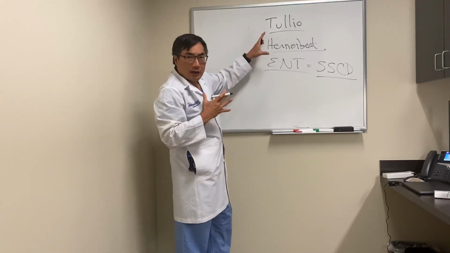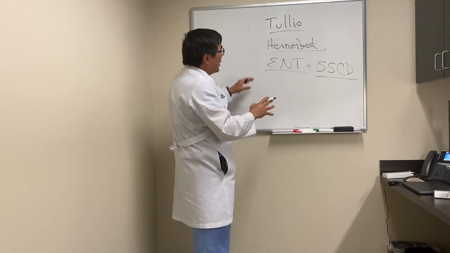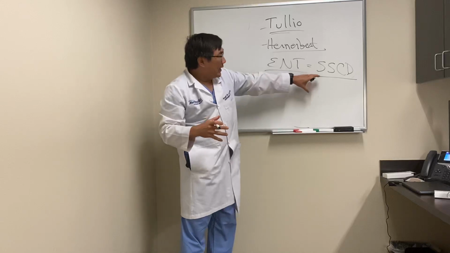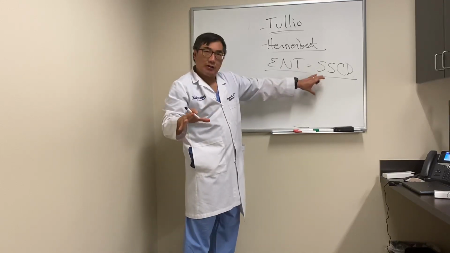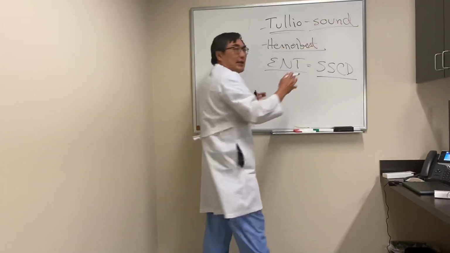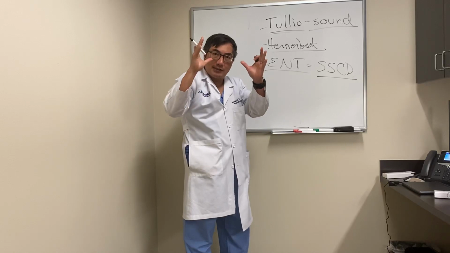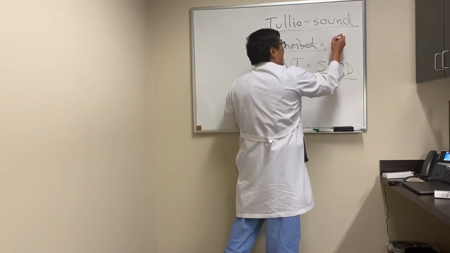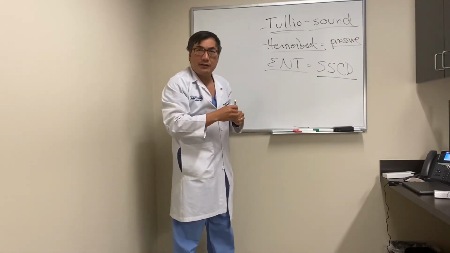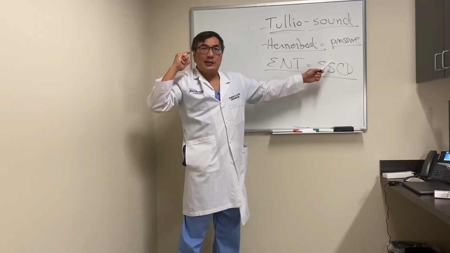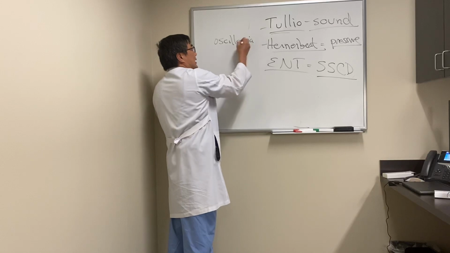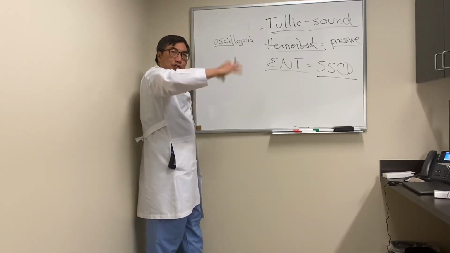However, it can come to ophthalmology and especially neuro-ophthalmology because patients with these symptoms, the Tullio and the Hennebert, actually have eye symptoms even though it's an ear problem. The eye symptoms with the Tullio phenomenon are that sound induces oscillopsia because it causes the nystagmus. And if they stick their finger in their ear or they do something to change the pressure in their ear, it causes the oscillopsia. So the symptom is oscillopsia, and opsia means see, and oscillo means to move, to oscillate.